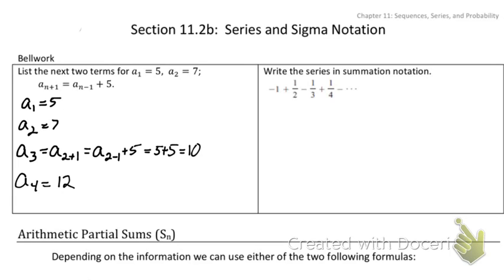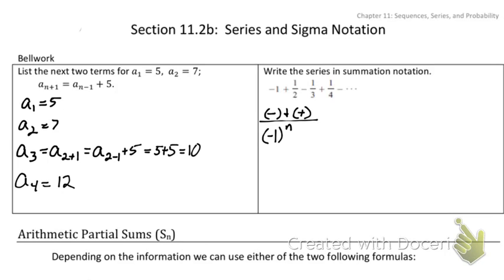But all right, the next one says write a series in summation notation. Anytime you see minus, plus, minus, plus, minus, plus when we're dealing with arithmetic sequences, we're going to go ahead and write this as, I see that we have a negative, and we're alternating positive. So that means I need to have negative 1 to some power. And it's either going to be n plus 1, n, or n minus 1, or something with n. Does anyone know what I want that power to be? Callie? N. Just to the nth power.